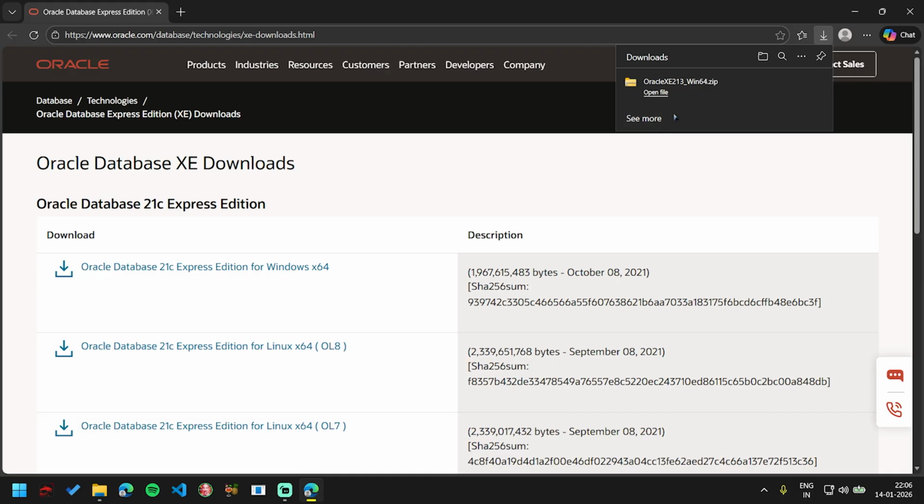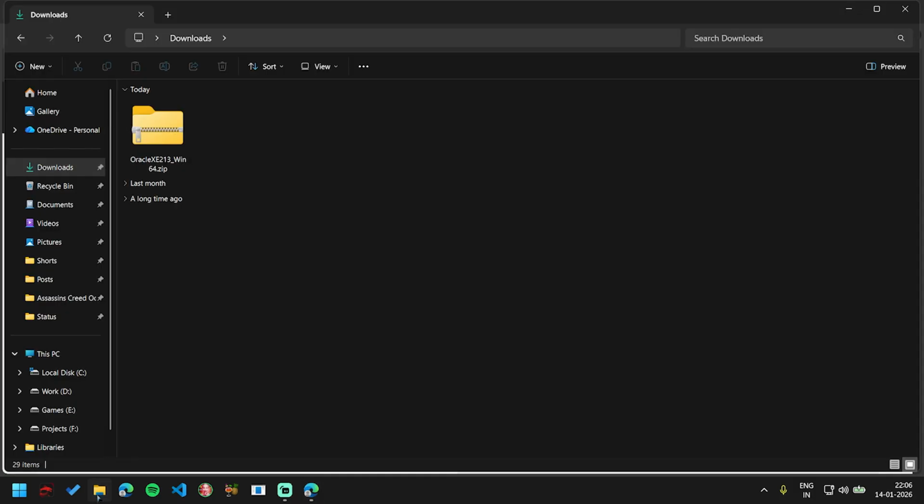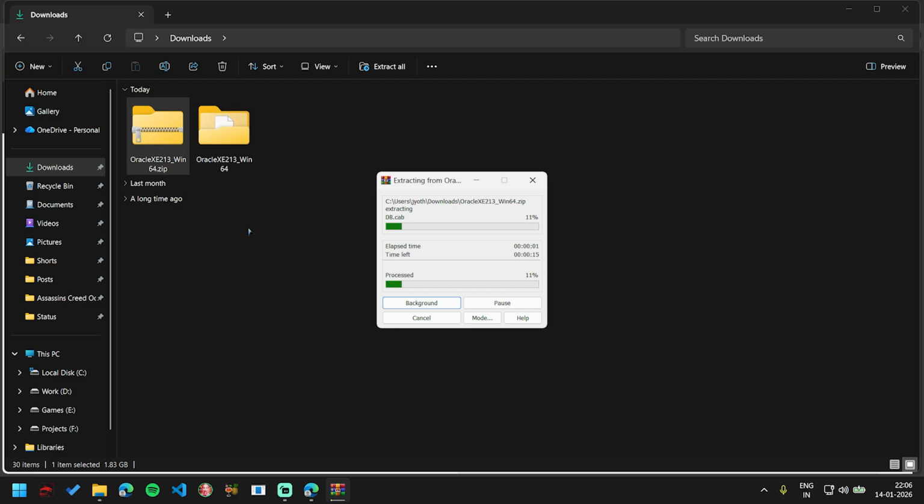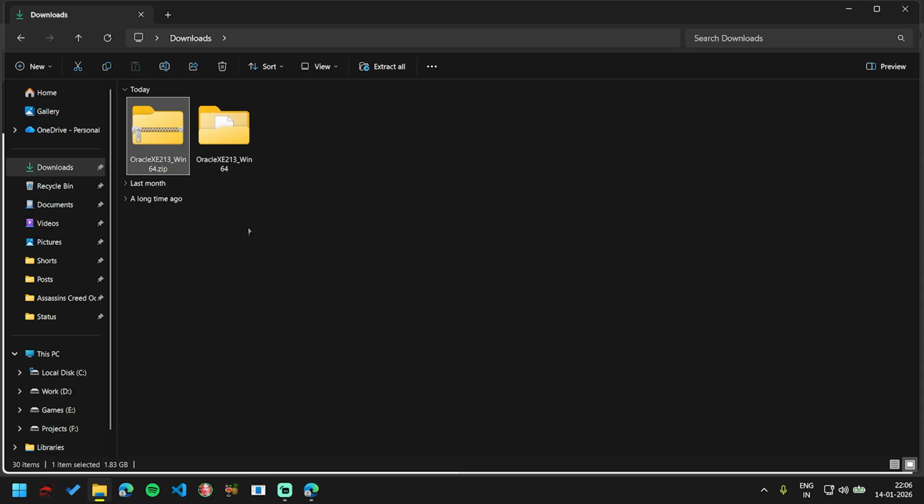Alright, now our database has been downloaded. Let's go into the downloads folder, and there we find a zip file which we just downloaded, which we need to extract. I'm personally using WinRAR since it's been there for a lifetime, and I've been using it since I got to know about computers, I guess. Well, extract it to a different folder, and let the files decompress. Once they are decompressed, we are going to go through the installation. It doesn't take much time since it's only a 2 GB file. Well, it has been extracted.